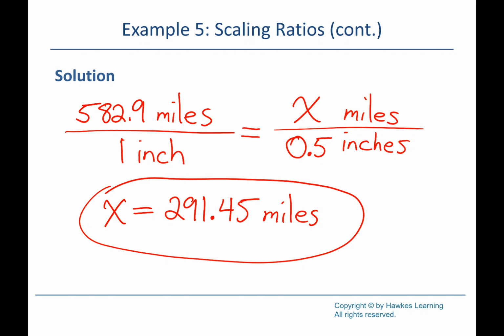Okay, so the important part on that step, either we've got to have miles over miles and inches over inches. You can solve it that way and you'll get the same answer. Or you can do it like mine, where I've got the 2 miles on the top, the 2 inches on the bottom. Keeping those lined up does 2 things. It makes the equation work, but also keeps you from having to think too hard. You just think about, you've got to have the same units either across from each other or on top of each other. And it'll keep you from getting mixed up. Because if we had this thing backward, we would have ended up with the wrong answer. We would have had like 1,100 miles instead of 291.